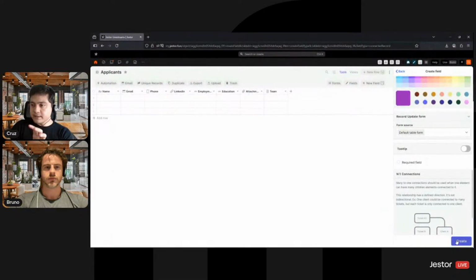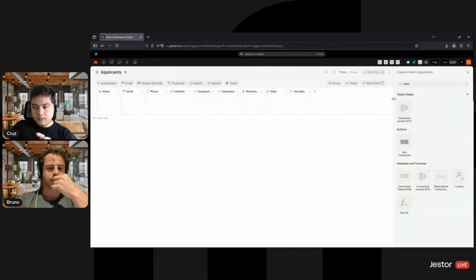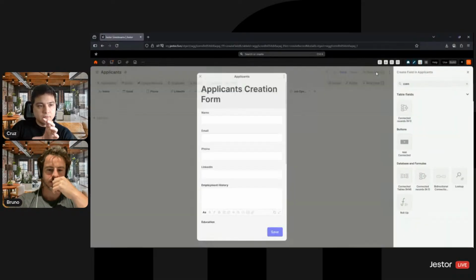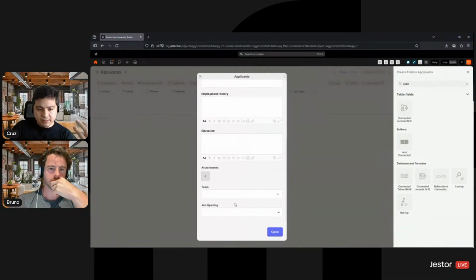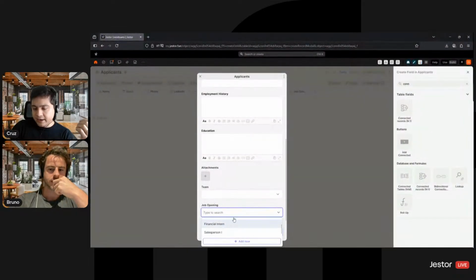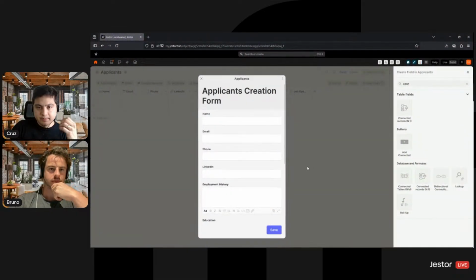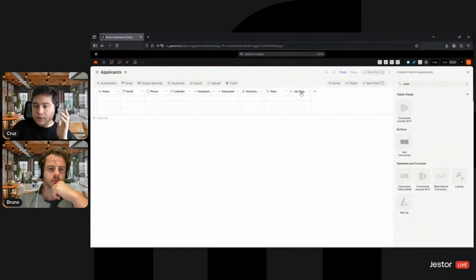if I just create this field with the connection, if I try to create a record for an applicant, for an application here, I can select any sort of job opening. I can select all the job openings that I have in my database. So there are two things that we're going to do here, right?